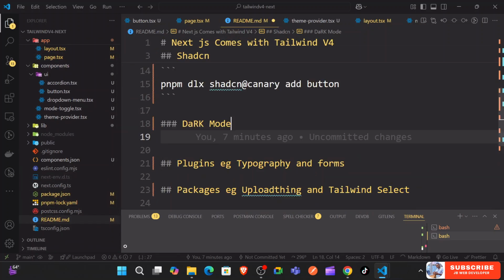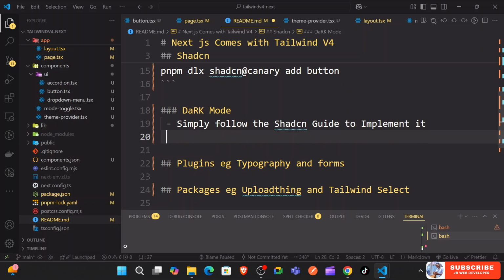On the dark mode, I'm just going to say here, simply follow the Shadcn guide to implement it.